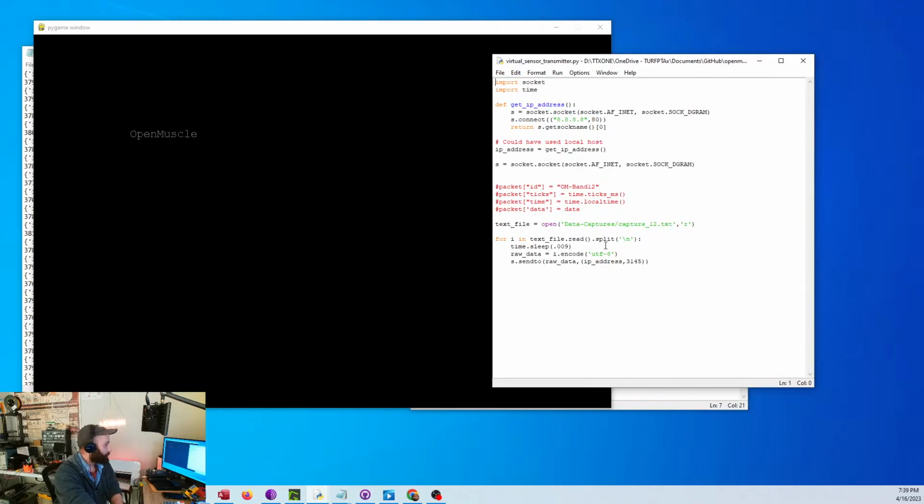So this is going to take the packet capture 12 that I talked about earlier. Both of those were recorded in one stint. I didn't move the bracelet on my arm. The video that I posted, I think second to last, before some of the stable diffusion stuff, I also live recorded me seeing the outputs through this Pygame interface.